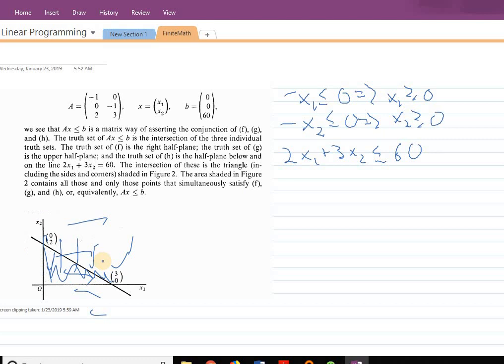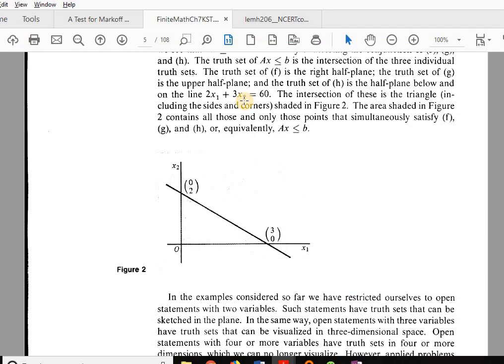So same old stuff, but new terminology, a new way of expressing, and more elegant, more compact. And you'll see that this way of writing things and expressing things aids in developing the theory. The other thing to notice is that we've dealt with two variables so far, but this terminology or this setup can be extended to any number of variables and any number of equations.